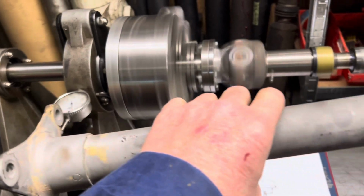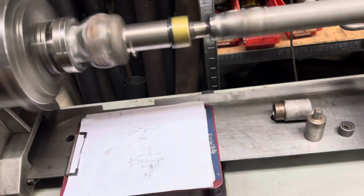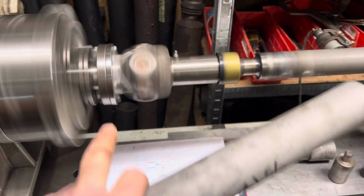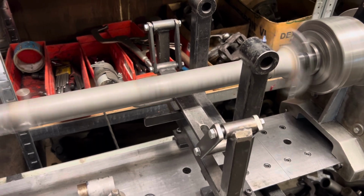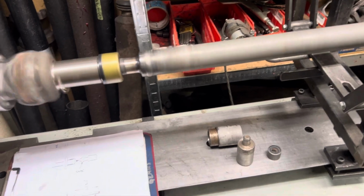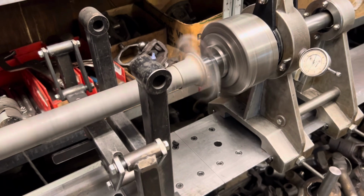This is the half that I cut off of it, essentially. It's not quite cut in half, but it's dramatically shorter to make up for the length. This needed to be 31 and 5/8 from that flange there that I made to the Weiss joint. That's the dimension that they needed to satisfy what the car is now. So we'll take a look at this real quick. This is the end, obviously, that I'm not using. This end was banged up pretty bad. The other end was the same construction, but in good shape.